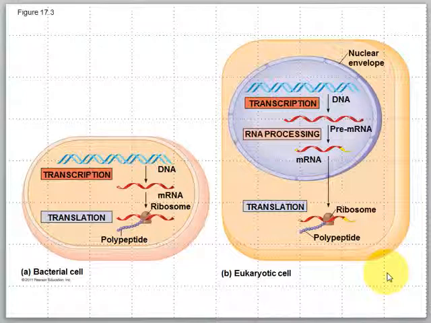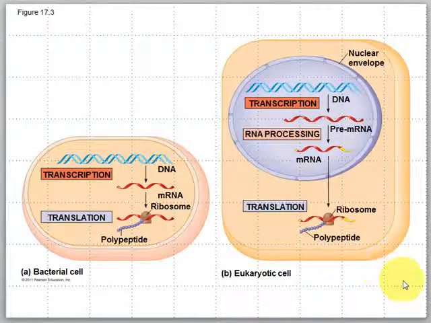Let's take a quick look at an illustration for a quick overview, and we'll compare the bacteria cell and the eukaryotic cell. Bacteria cell is over here on the left. It doesn't have a nucleus, so all of this process can occur almost at the same time and in the same location in the cytoplasm area. So we have DNA. Transcription is taking DNA and making a messenger RNA. So we use the transcription process to create messenger RNA, and then the messenger RNA takes that information to the ribosomes, and that's translation, where the ribosome uses the messenger RNA to create a polypeptide chain, which will eventually become some sort of protein. So you notice this occurs all in the same space, and it can even occur basically at the same time.